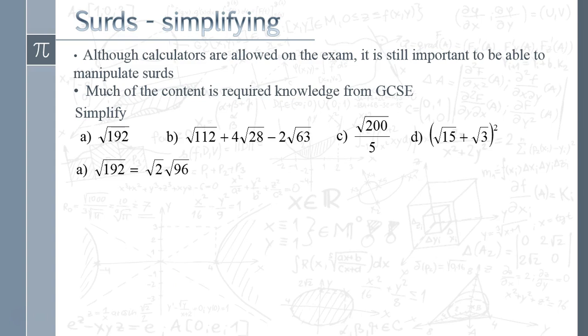I've chosen to go for √2 times √96. I know that 2 is going to go into 192 and that just makes numbers a bit smaller and makes the factorizing bit simpler as we go on. Then I'm going to take that √96, and 96 is 6 times 16, so I'm going to write that as √6 √16. The reason I picked 16 there is because 16 is a square number, so the square root of 16 is simply 4.